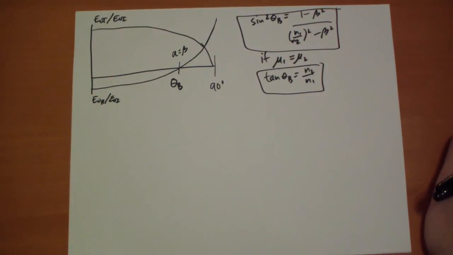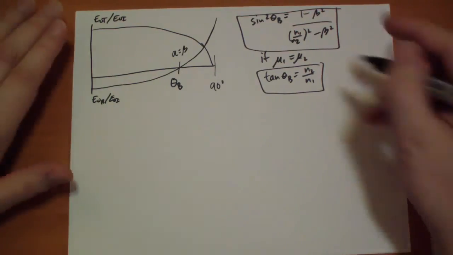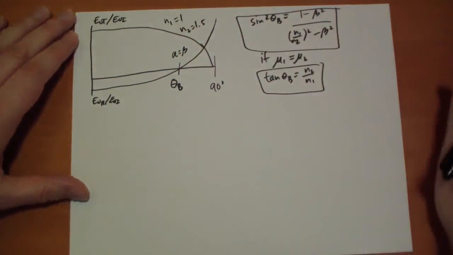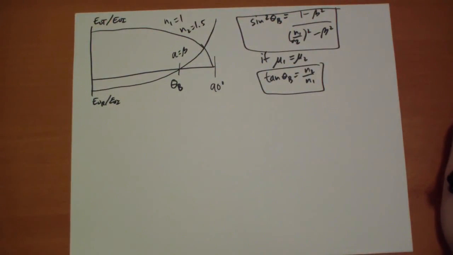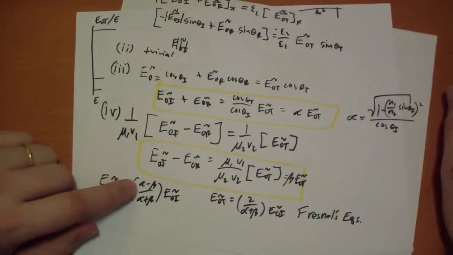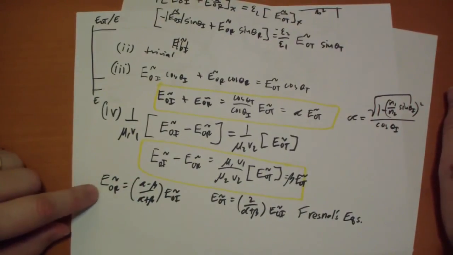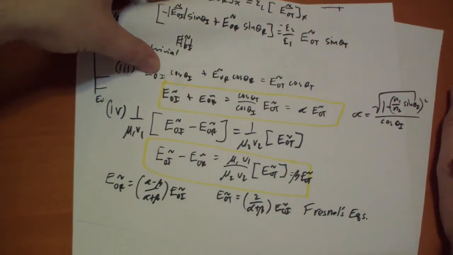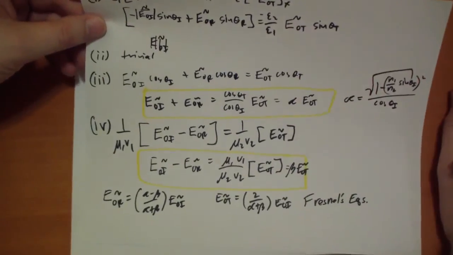Next interesting bit to talk about. Just as before, when beta is greater than alpha, then that means E naught R is going to be negative. Well, rather than having the magnitude be negative, just say it's 180 degrees out of phase. It has a phase shift of 180 degrees.